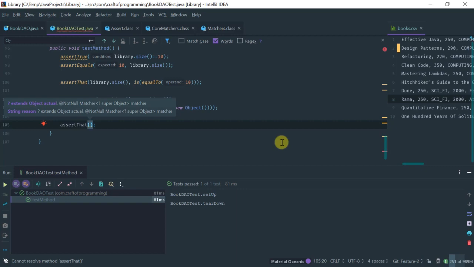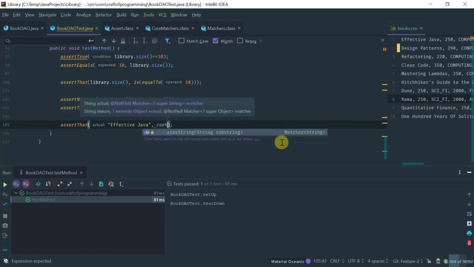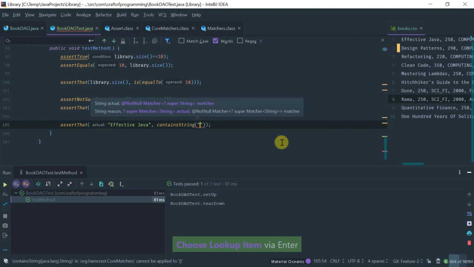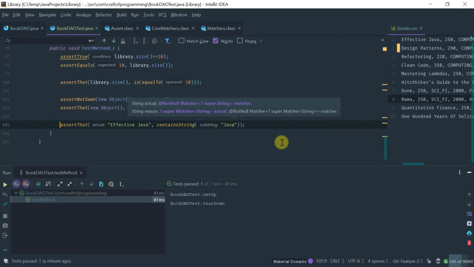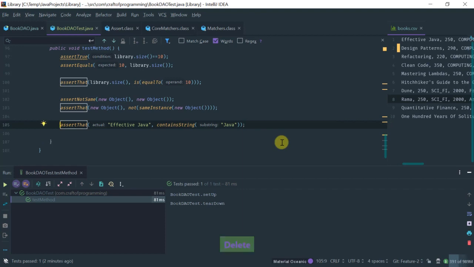So for example, let's say I'm working with one of the books in my library, like Effective Java, and I want to assert that this title contains a string, for example Java. So again, this is something very expressive that you can just write like that. This was a very simple matcher, just a single matcher.